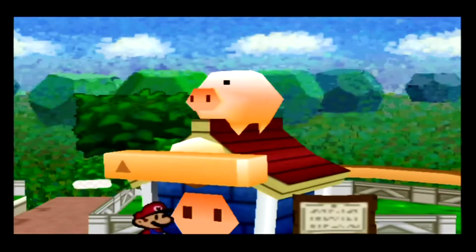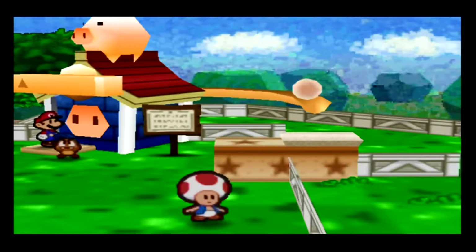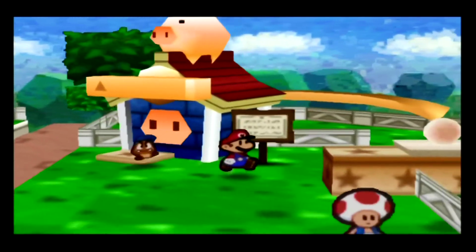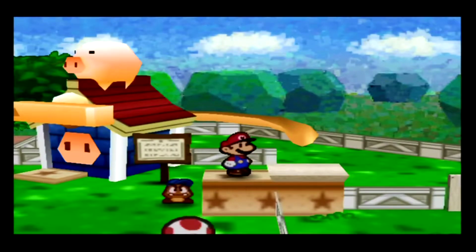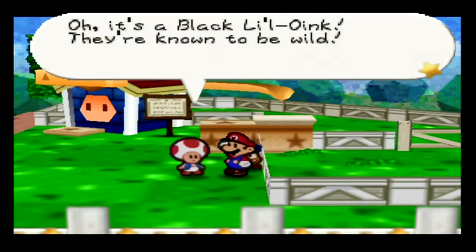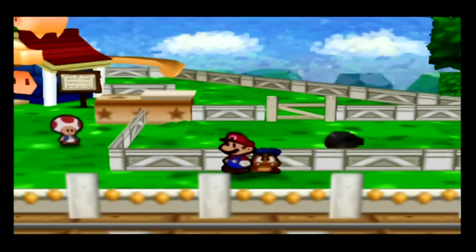Pretty much you pay 10 coins, you get a Lil Oink. Each Lil Oink is representative of an item. So the normal Lil Oink is a mushroom, versus a really rare one, like the gold one, is representative of the Ultra Shroom. And that is a black Lil Oink. I have no idea what item he represents.